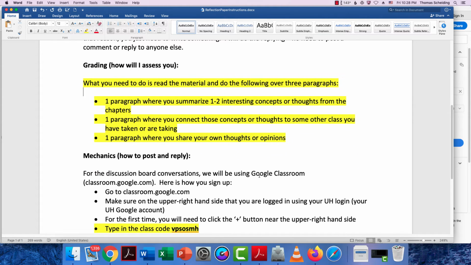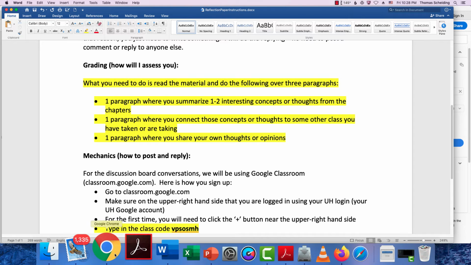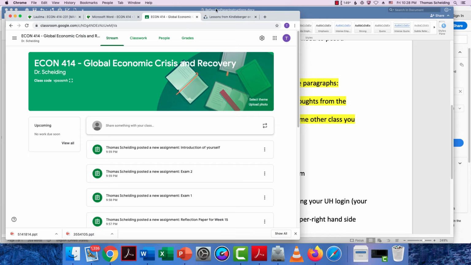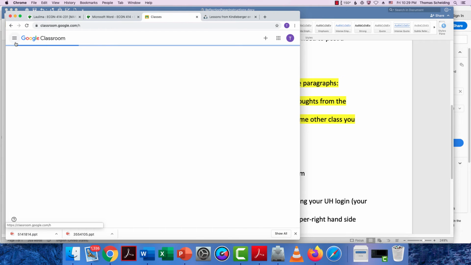We're going to do this all in Google Classroom. So let's talk about how you do this work in Google Classroom. You need to go to this website, classroom.google.com. So let's do that. I'm going to log out here, if it lets me.